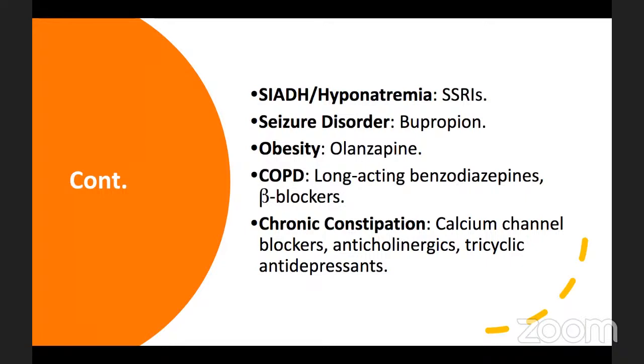SIADH, hyponatremia: SSRIs, which are very commonly used, can lead to this condition. Seizure disorder: be cautious if you're going to prescribe bupropion. Obesity: olanzapine is a very famous drug that leads to metabolic problems like weight gain and hyperlipidemia. COPD: be cautious if you're going to prescribe beta blockers. Chronic constipation: be cautious if you're going to prescribe calcium channel blockers, especially the non-dihydropyridine one like verapamil, and anticholinergics and TCAs.